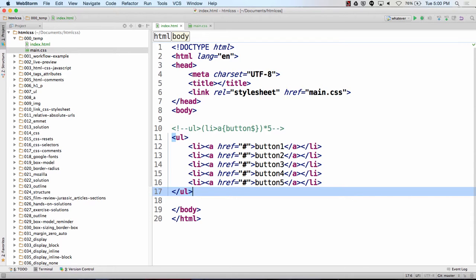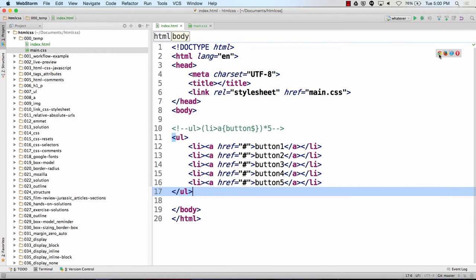Think about the box model. So we got that text. Just so you can see what it looks like right now. That's what it's looking like. But we want to put a nice border, and we want to push that border out, so it's a nice fat touch target. How are we going to do that? Think about the box model. What's going to get the border? Let's do the border first. We're going to put the border on the A or the LI?